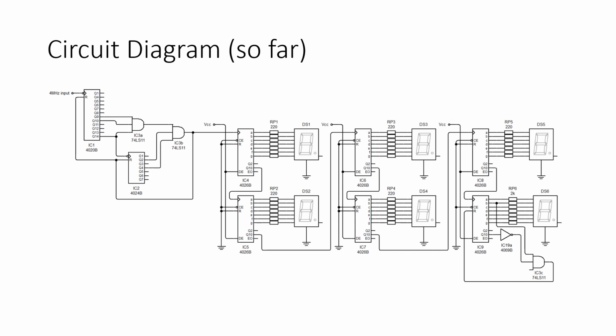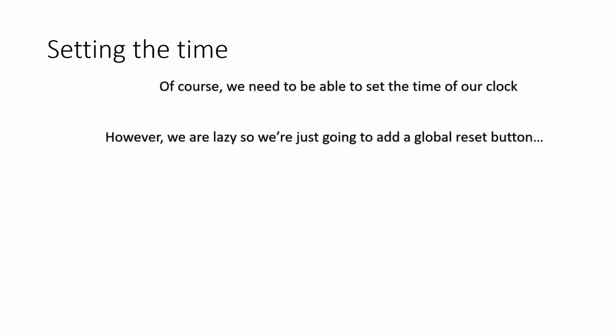There is, however, one more thing to think about, which is how we set the time. At the moment, we will turn our clock on and it will just count up. We want to be able to tell it what the time is. However, implementing this in any nice way would be difficult, and we're lazy. So all that we're going to do is add a reset button to it that resets all the digits to 0, which means, unfortunately, you have to stay up late on Sunday, but only once. Press it at midnight and the clock will remember the time until you have a power cut. Maybe I'll make a second series of videos on a UPS for this clock.